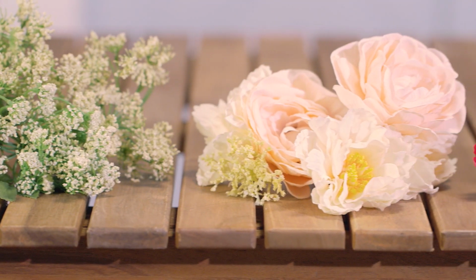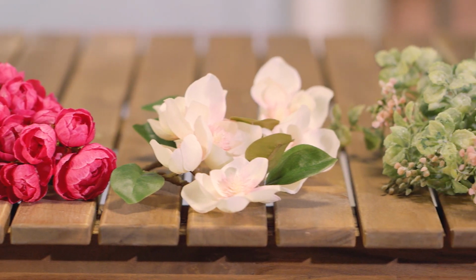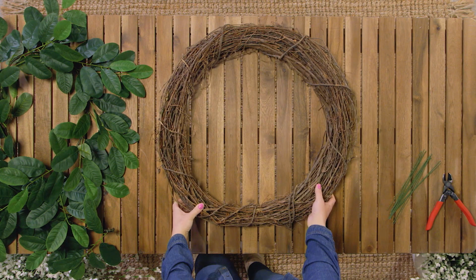The last thing we're going to do is choose some flowers to accent our wreath. This is where you have the freedom to express your floraltivity. It's okay to choose a variety of shapes and textures. Now it's time to put everything together.